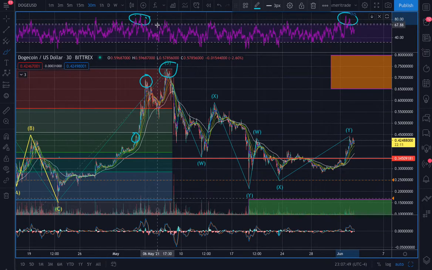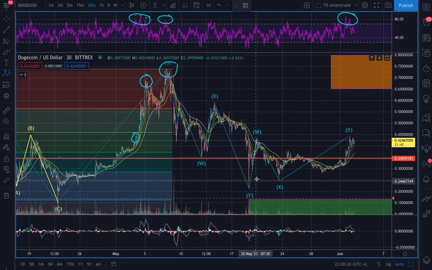And I was talking about this in the last video. That's why I had some things circled here. That would have been circled too. And the RSI is the relative strength index. And this chart I'm using is on TradingView. I'm not affiliated with anything. Let's see. So there's three wave structures.